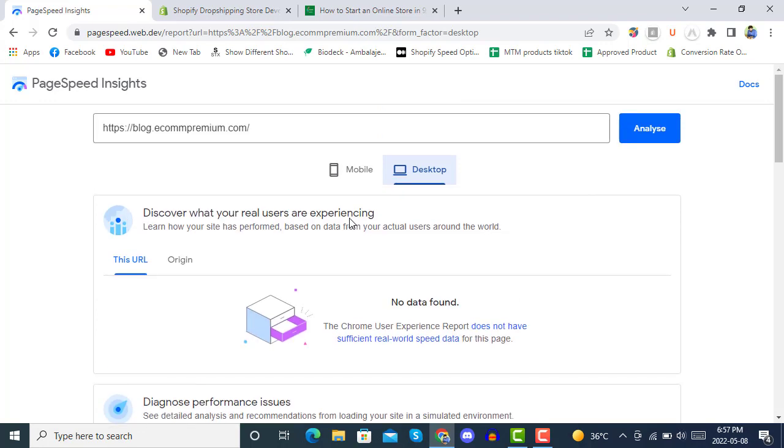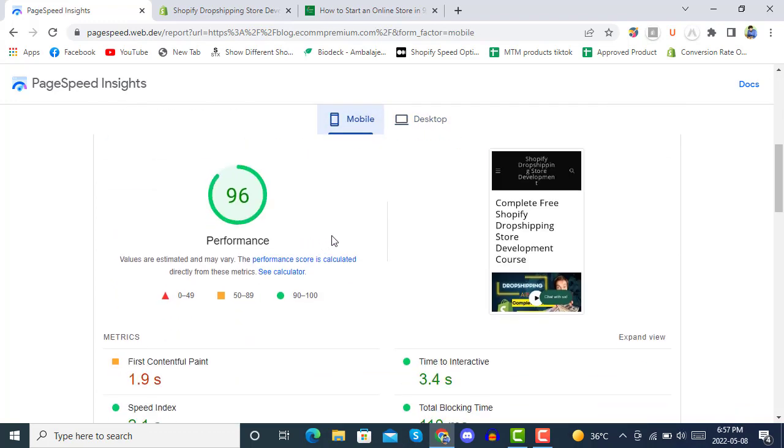Again I'm saying, number one is the Shopify OS 2.0 free theme you have to install on your Shopify store. Number two, use fewer apps on your store. Number three, no more sections other than a banner and some featured images on your front page. This will really give you good speed like this for your store.